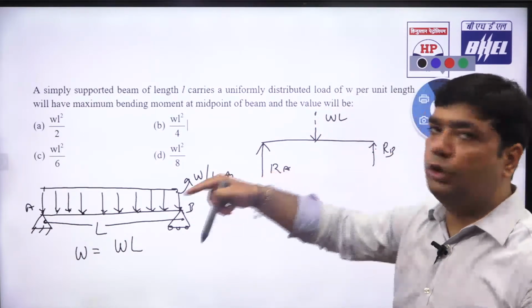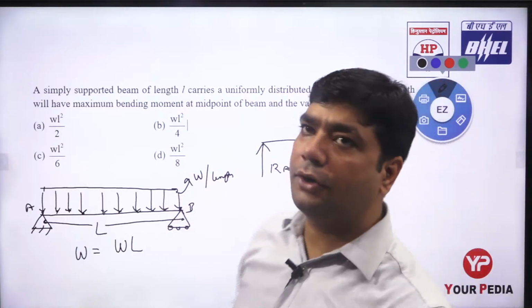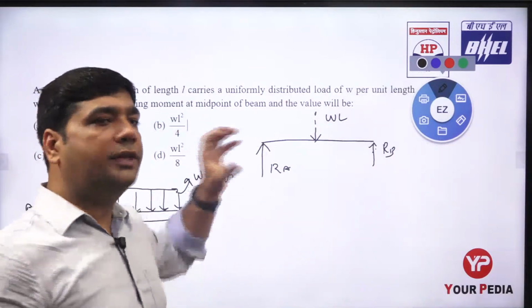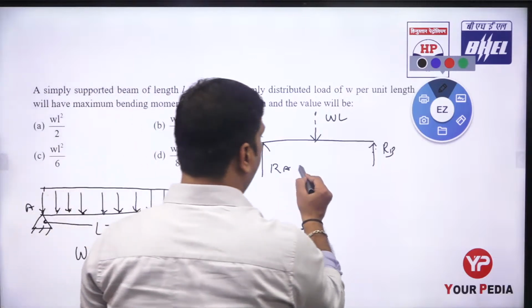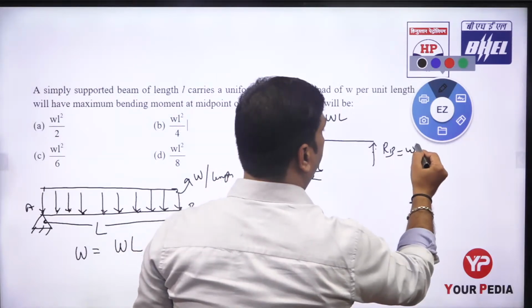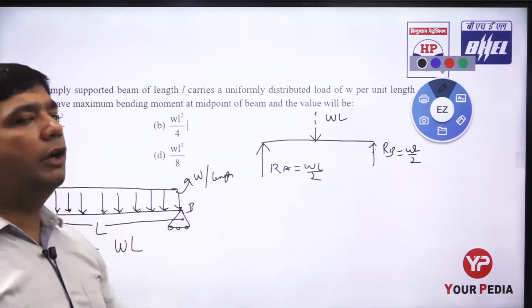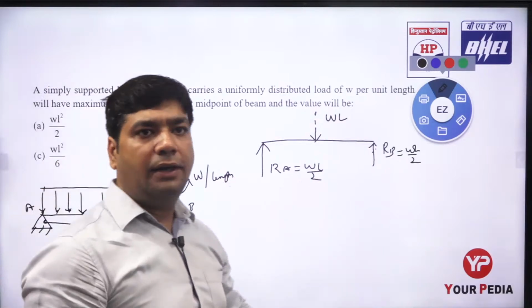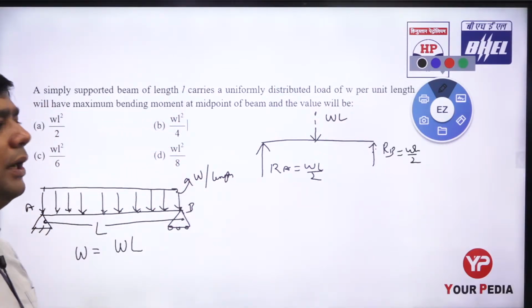We are just showing this uniformly distributed load by this one. This is acting at the center. Why? Because this is acting at the centroid of the whole member. So what will happen? R A and R B come to be W L by 2, and again W L by 2 due to symmetry, because it is acting at the center and divided into two equal parts at the supports. You can also find out by taking the moment and the equality of forces. Is this clear? So R A and R B equal W L by 2 and W L by 2.